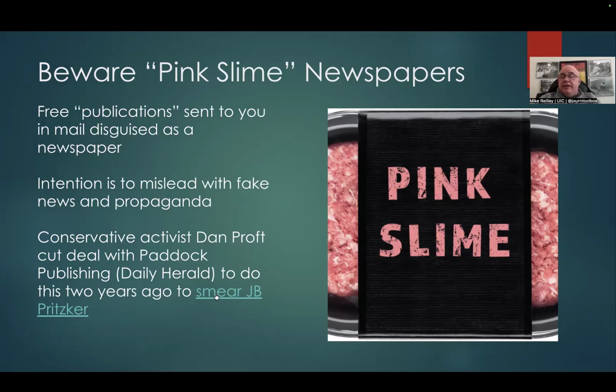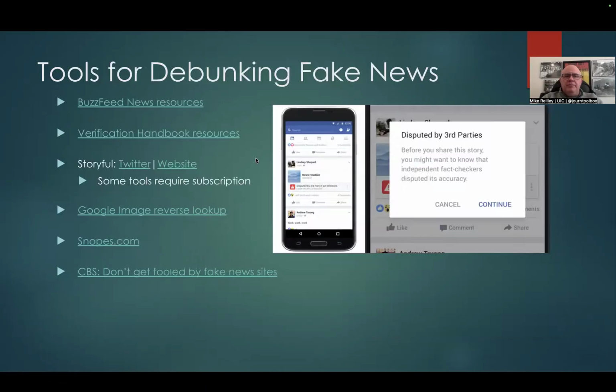I've got some of these in my office that I share with my classes sometimes. They come at you and they look real. They're laid out like a real newspaper. They look nice, have photos in them, graphics even sometimes. But the stories don't have bylines on them, and they're full of errors. It's pretty easy to see. But some people pick these newspapers up out of the mail and they read them and they believe them. So that's one way that they're spreading information, the old school way, mail and print, as opposed to the internet.